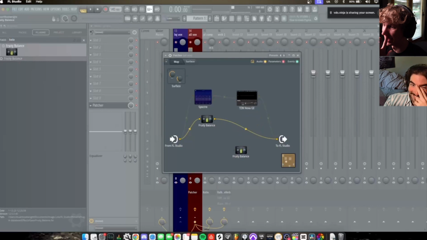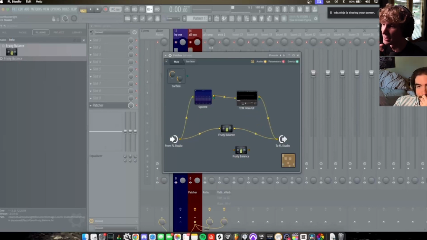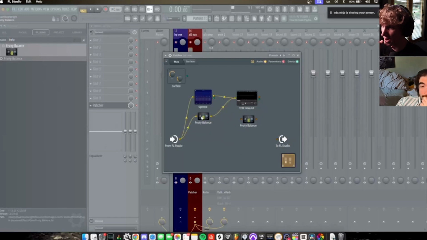Okay, so that's just dry signal versus these. You could also go like that for this one, like adjust your dry send here. Crazy.